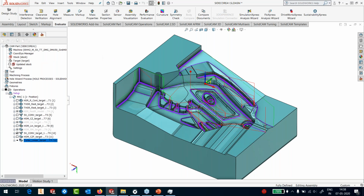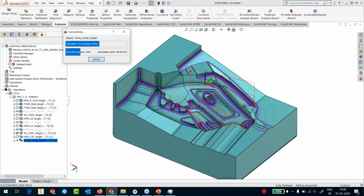It's a zigzag operation. Okay, so let's calculate this operation. So if you want to see the calculation speed of turbo HSM, remember, part is 450 by 350 by 200. So that's the size here, and it has calculated the tool path in 13 seconds. So that's the speed at which we calculate the tool paths.